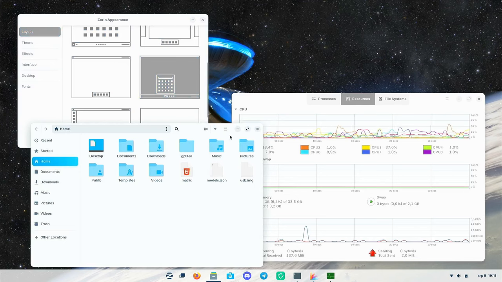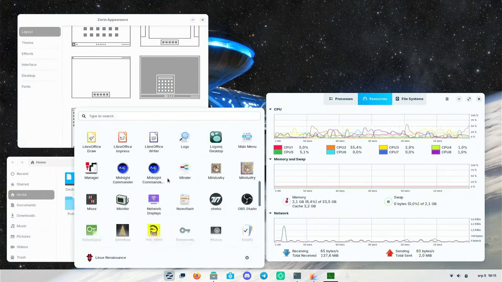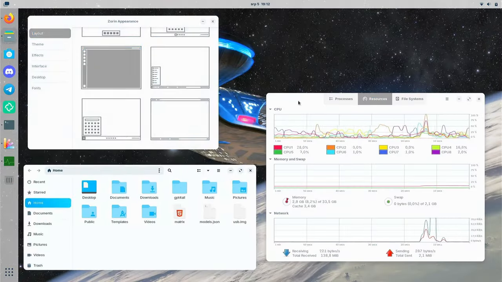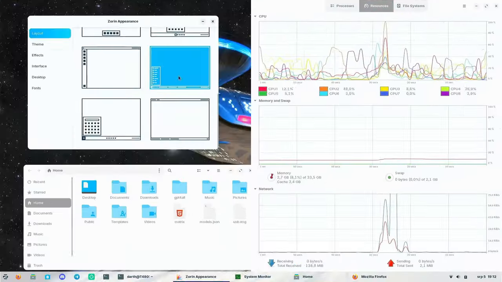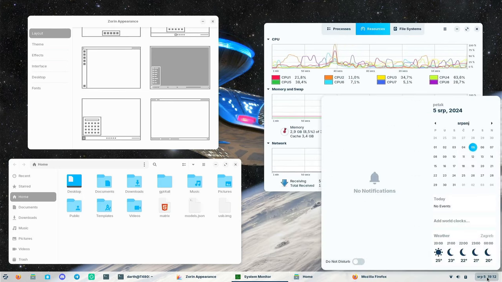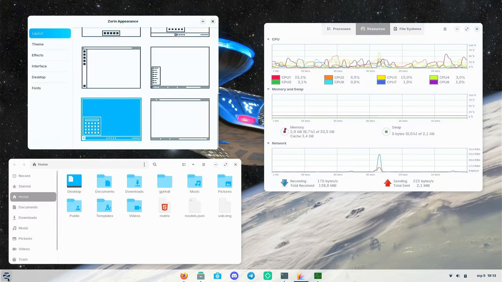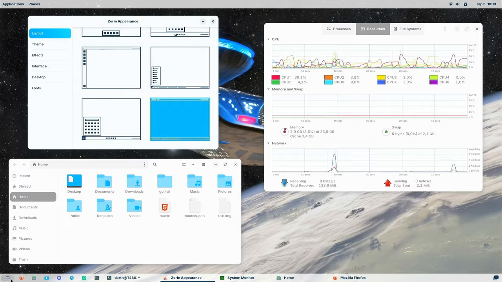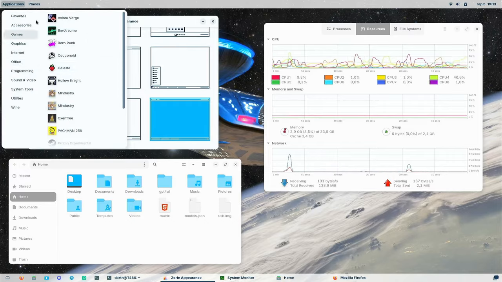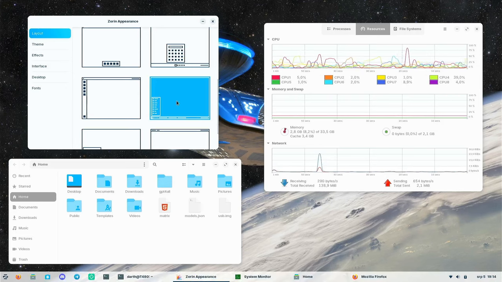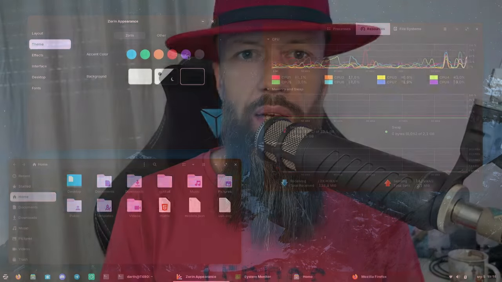You can make it look like Windows 7. You can make it look like Windows XP. You can make it look like Windows 10, like Windows 11. You can make it look like GNOME 2. You can make it look like Ubuntu. You can make it look like Mac OS. There's a lot of these options, and then you can fine-tune all these options by choosing your accent colors, whether you want it to be a light theme or a dark theme, and there are some other options which you can of course tune by your desires. This is like what's the basics.